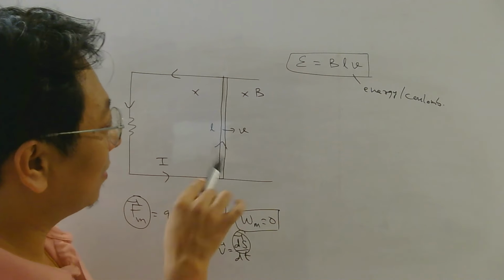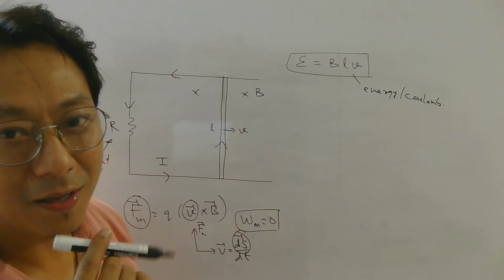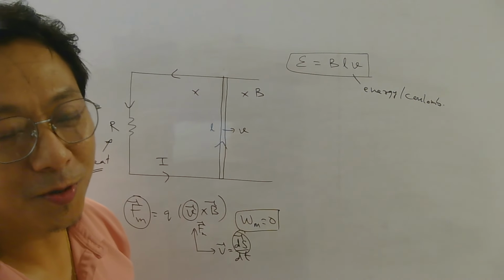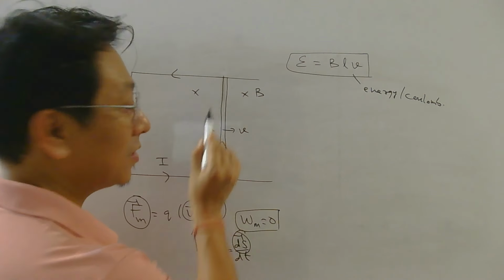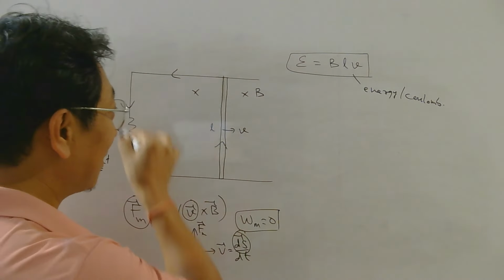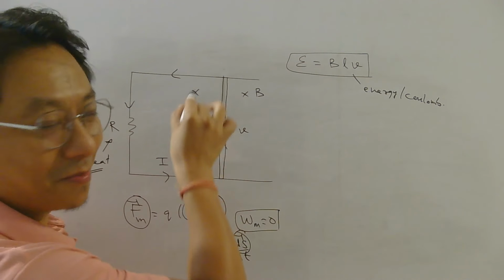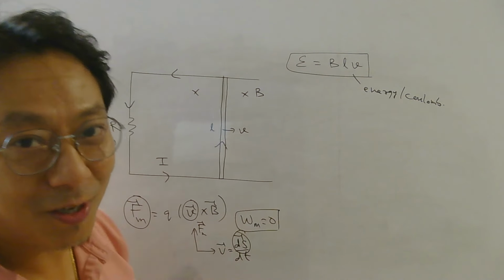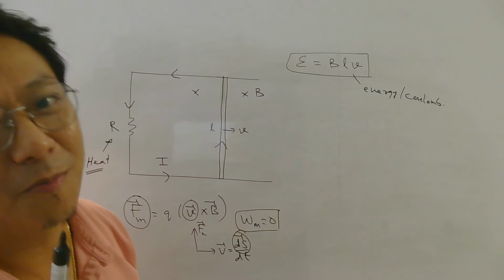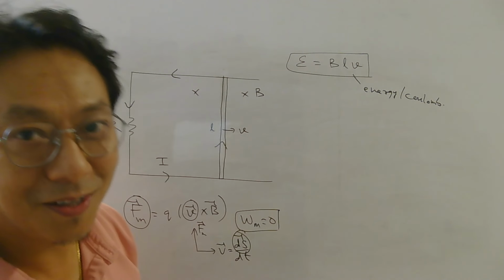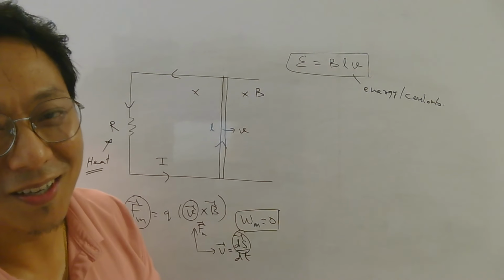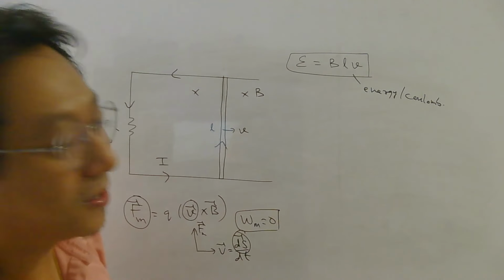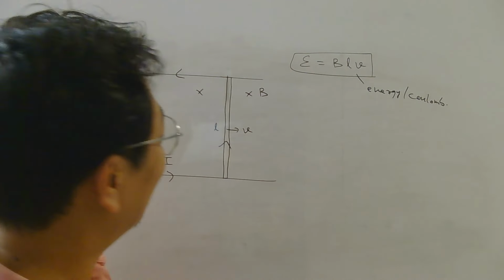Then how come here there was some work done by the magnetic force? That is why I told the force here which did work while calculating the EMF. Remember, right? So that force is actually, as I told, a component of the magnetic force. There is another component of the magnetic force which is also present. So let's try to see how that happened. To understand that is very simple.